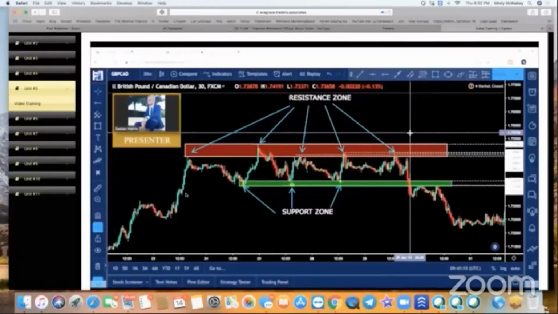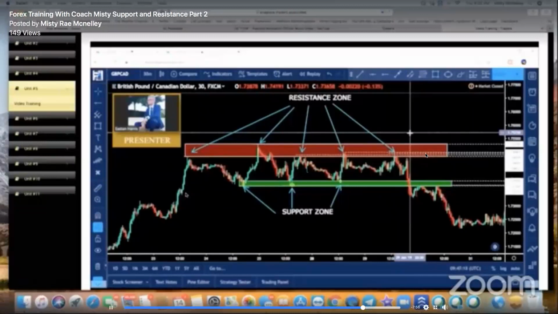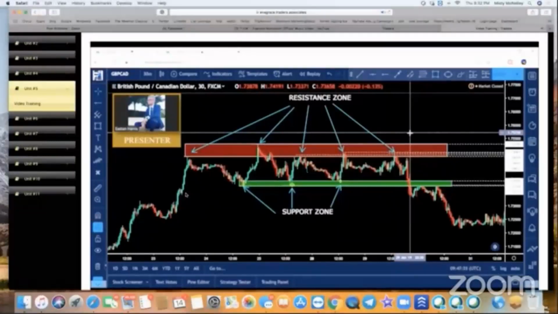Practice this on your charts until you are comfortable. You should be able to mark these up in a matter of 2 seconds. I can mark these up so fast, it's not even a question. I want you guys to be better at it than I am. Practice makes perfect. Get in your charts. Take the knowledge we are teaching you and apply it. If you're not applying it, you're not going to make money.